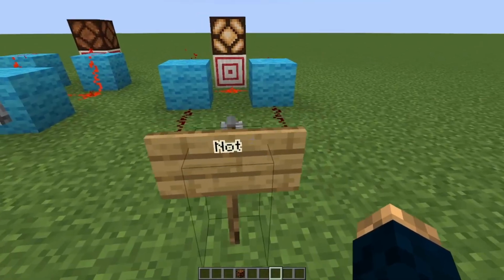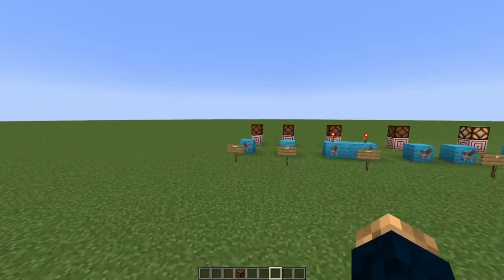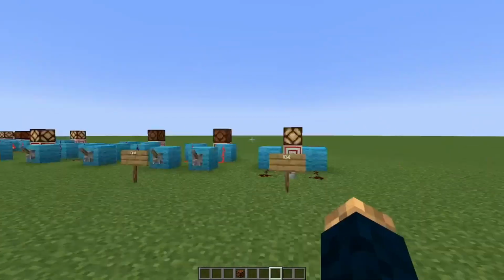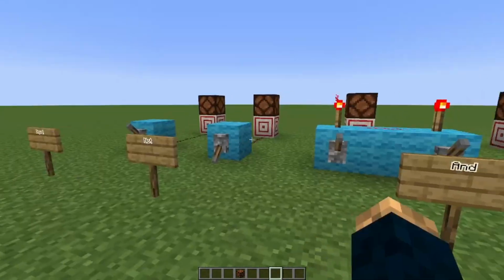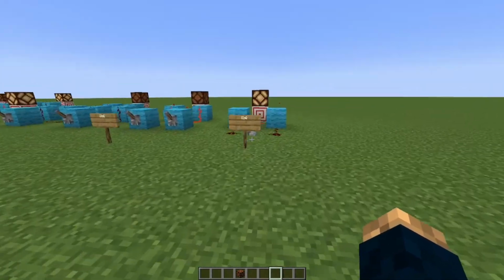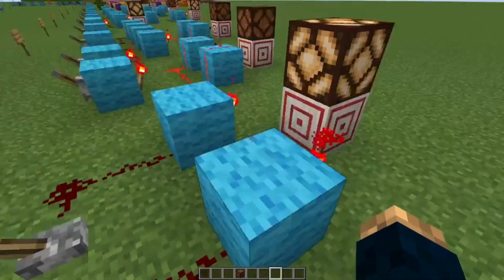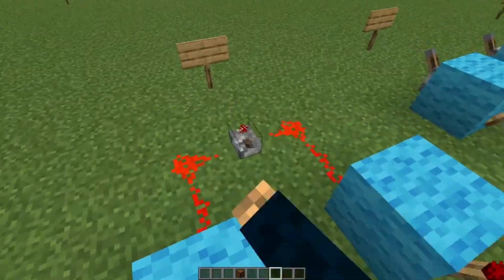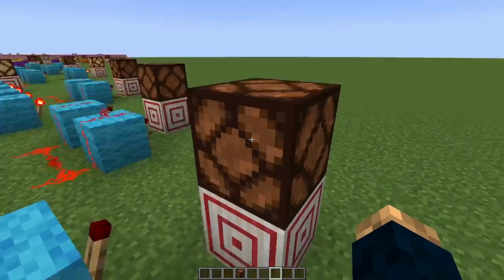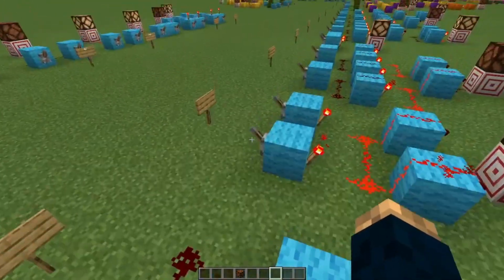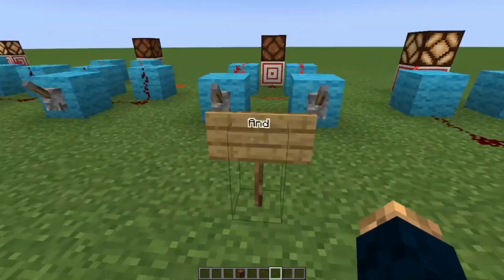Well, let's say we want to make a NOT. NOT, again, only has one input, and then it'll be the opposite. Sorry, I was looking at the wrong one. One input, and it'll be the opposite. So we have our one input here. We have it go into both inputs of the NAND, and then it'll do whatever the opposite of that is, whatever the opposite of the input is.